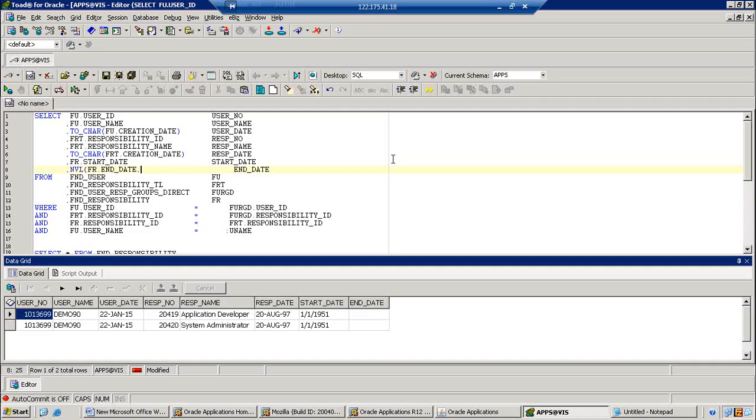If it is null, display this. NVL of null, here we want to display which date?